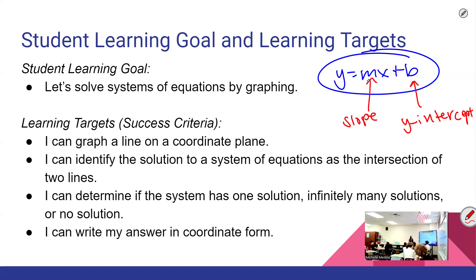So if it's not in slope intercept form, we're only looking at linear systems, get it into slope intercept form by isolating the Y. And then the single number is always your Y intercept. The number in front of the X is always your slope.